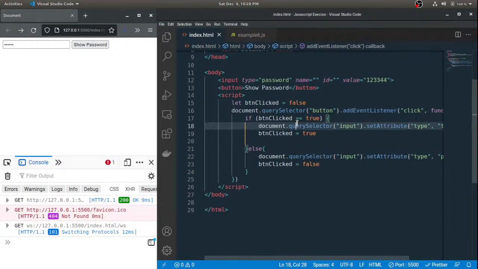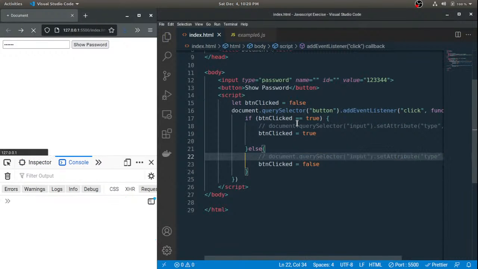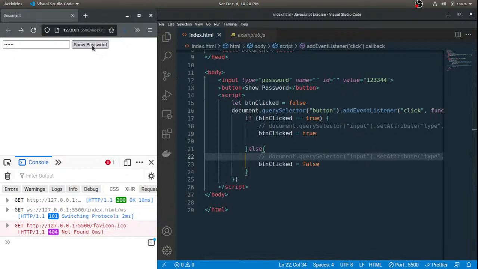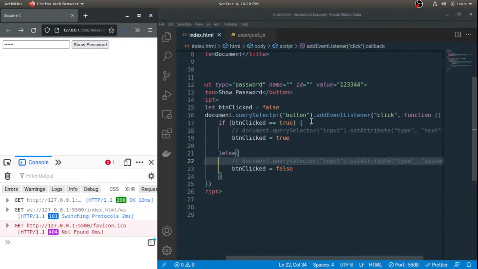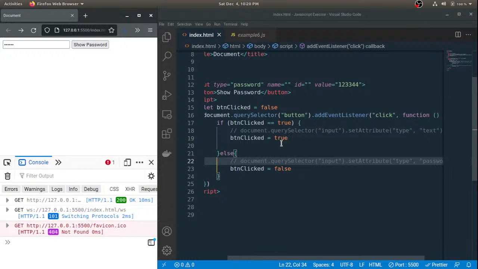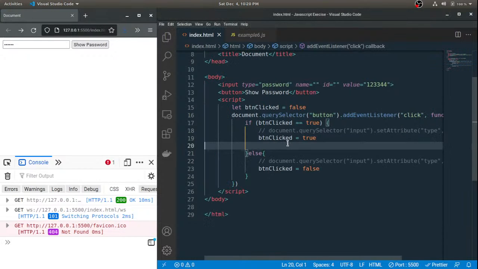So I comment this out and save. If I click the button, let's log something.